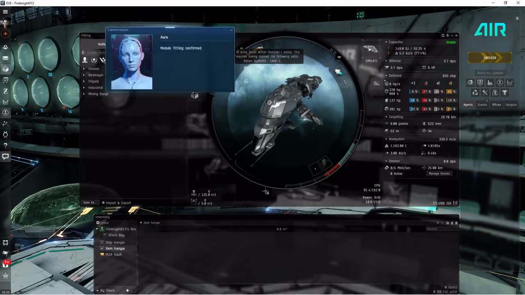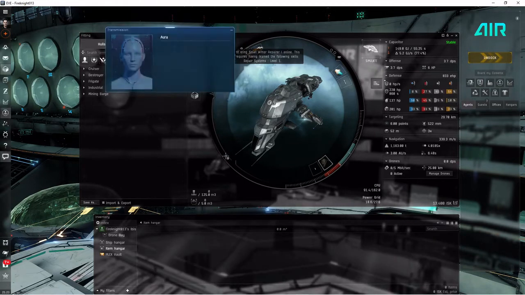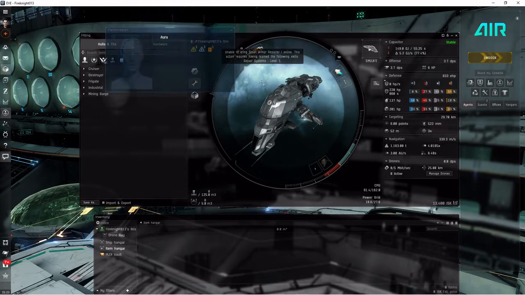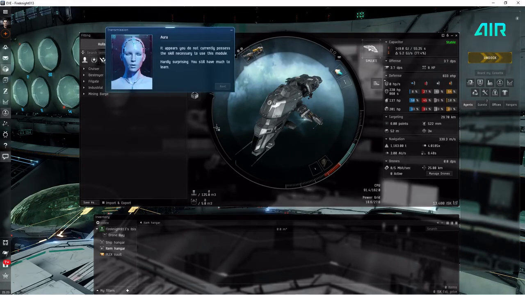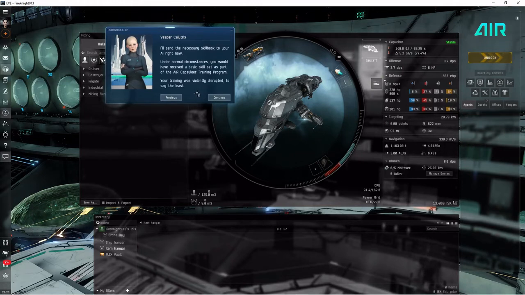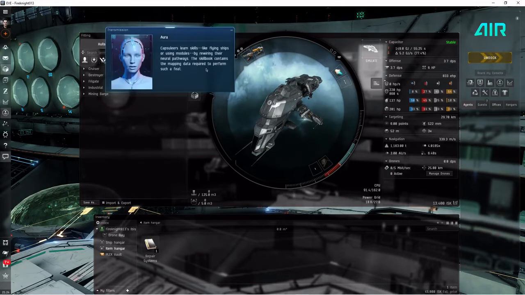Module fitting confirmed. Now, bring the module online. It appears you do not currently possess the skill necessary to use this module. Hardly surprising. You still have much to learn. I'll send the necessary skill book to your AI right now. Under normal circumstances, you would have received a basic skill set as part of the Air Capsuleer training program. Your training was violently disrupted, to say the least. Capsuleers learn skills, like flying ships or using modules, by rewiring their neural pathways. The skill book contains the mapping data required to perform such a feat.